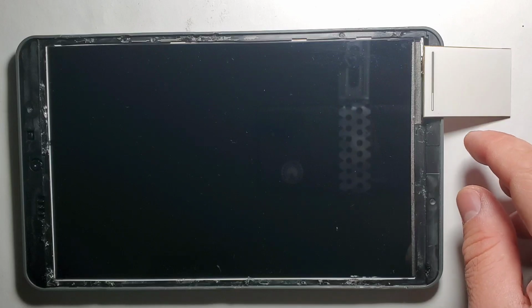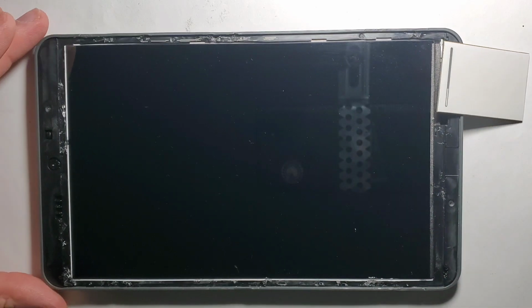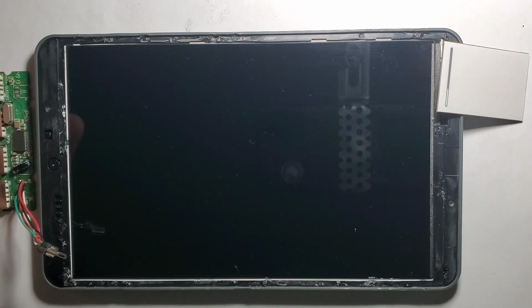There will be the right side, which will feature the touchpad and 4 buttons. And there will be the left side, which will feature the USB hub and the D-pad, as well as the right click and the left click on this side.